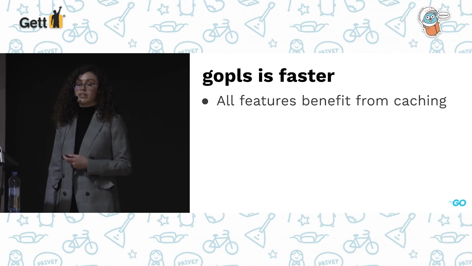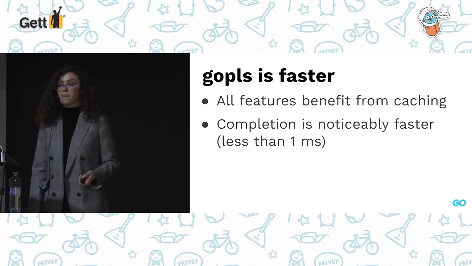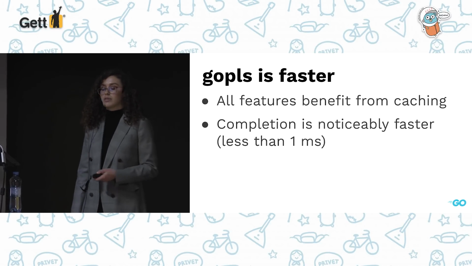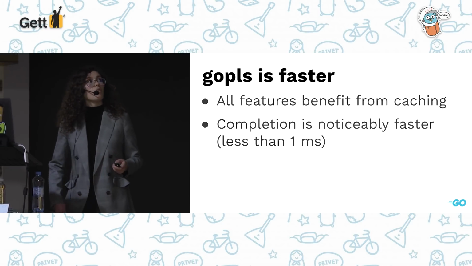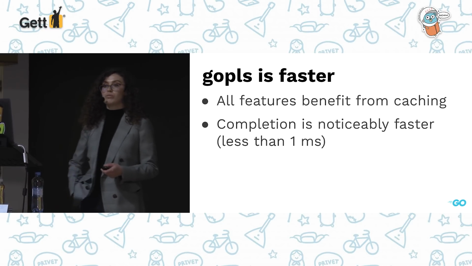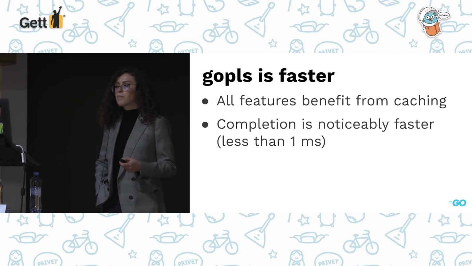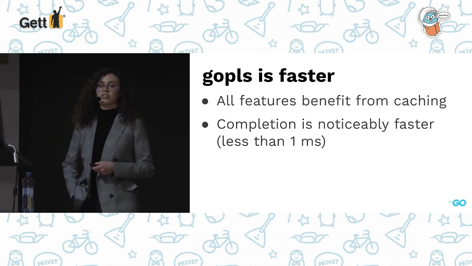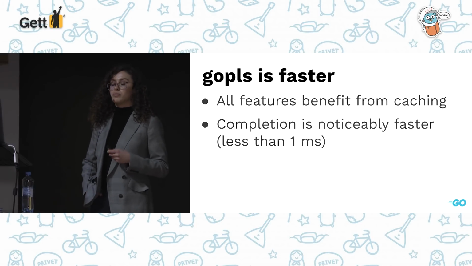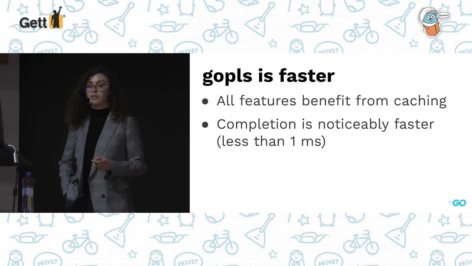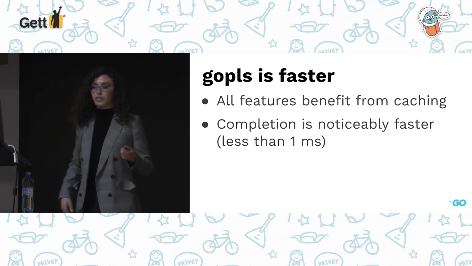And this really causes a significant increase in speed for Go tools. In the past, some of the Go tools that require high speed were pretty fast. So Gocode was already below 20 milliseconds often for auto completion. But with GoPlease, completion is often instantaneous. So you'll feel a noticeable improvement in speed with it. It can often be less than a millisecond, and the same goes for the other features as well.